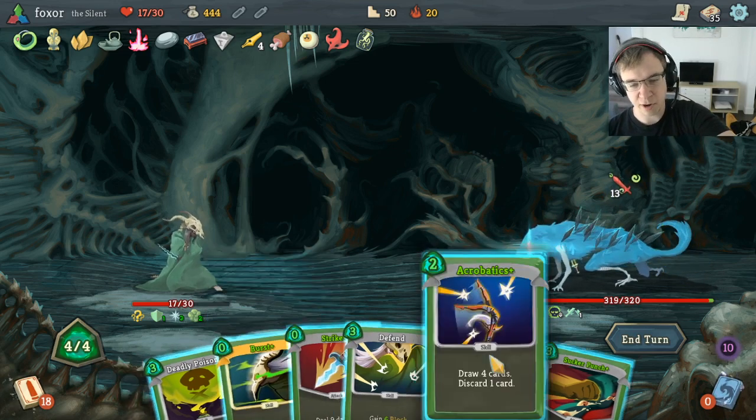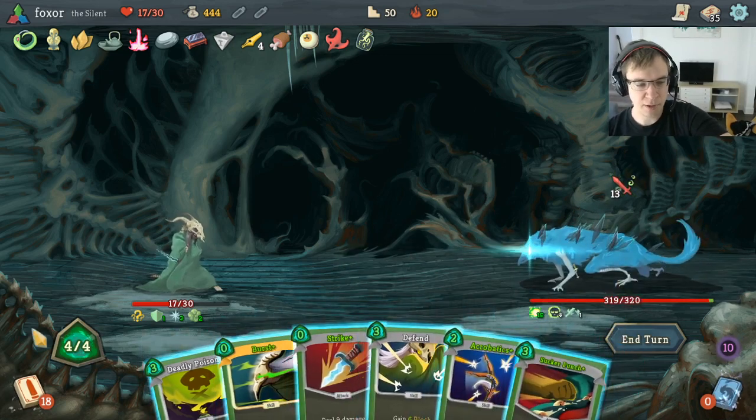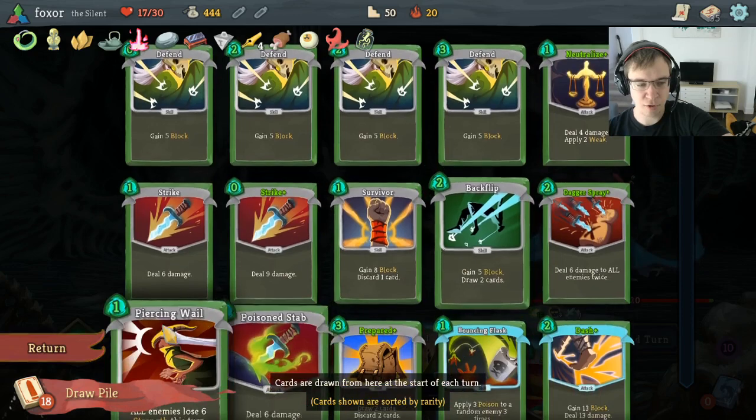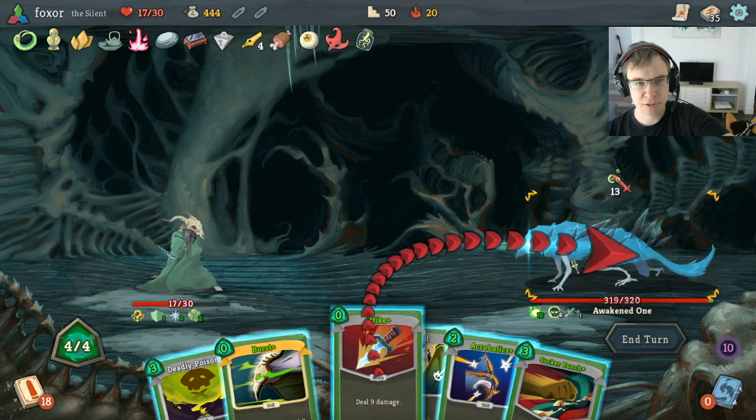We could actually just burst Acrobatics, so that we get a bunch of card draw, and we're very likely to find a 0-cost skill. That seems okay. Let's Strike to clear hand room first.